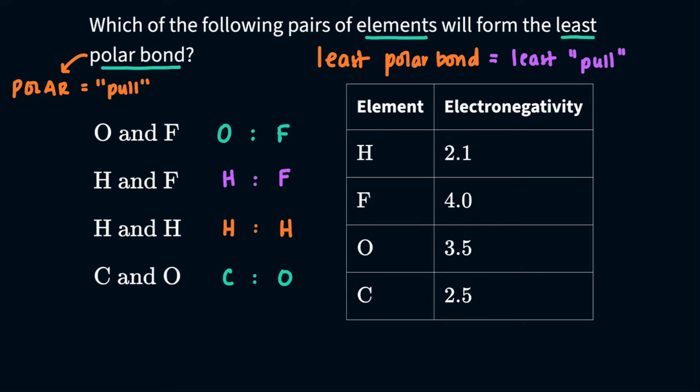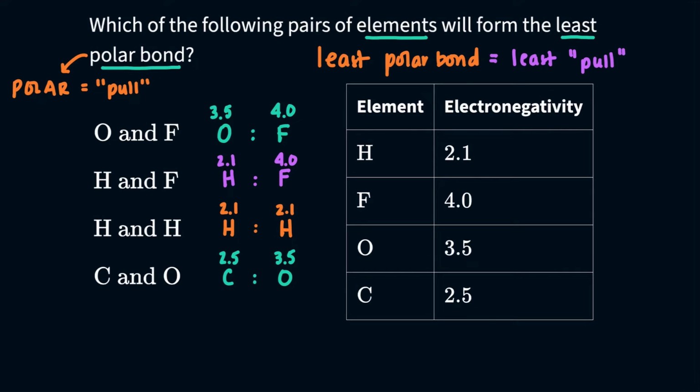So it all just comes down to these values. I'm just going to line them up. Oxygen has an electronegativity of 3.5. Fluorine has an electronegativity of 4.0. Hydrogen is 2.1 all around. Some textbooks have 2.1, but some have 2.2. Whatever they give you, if they give you a chart, you have to go by those numbers. And then fluorine is 4.0, and carbon is 2.5.